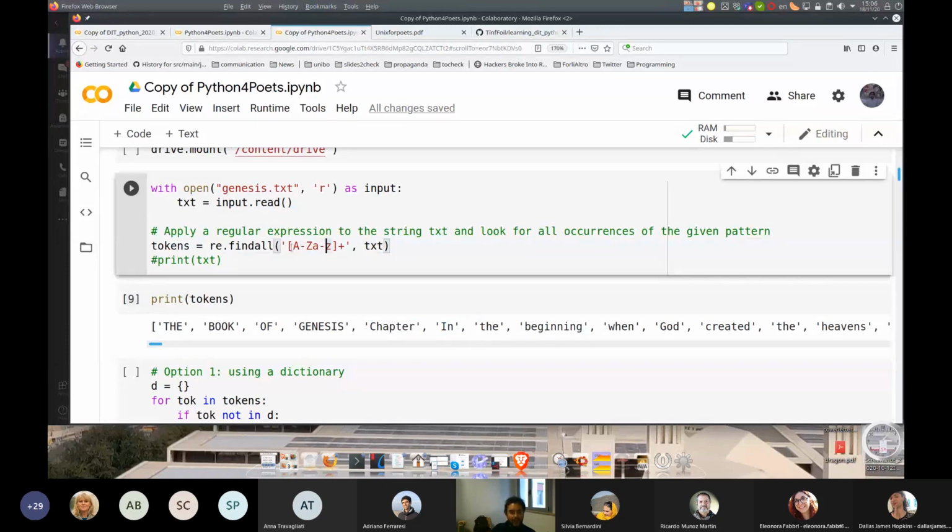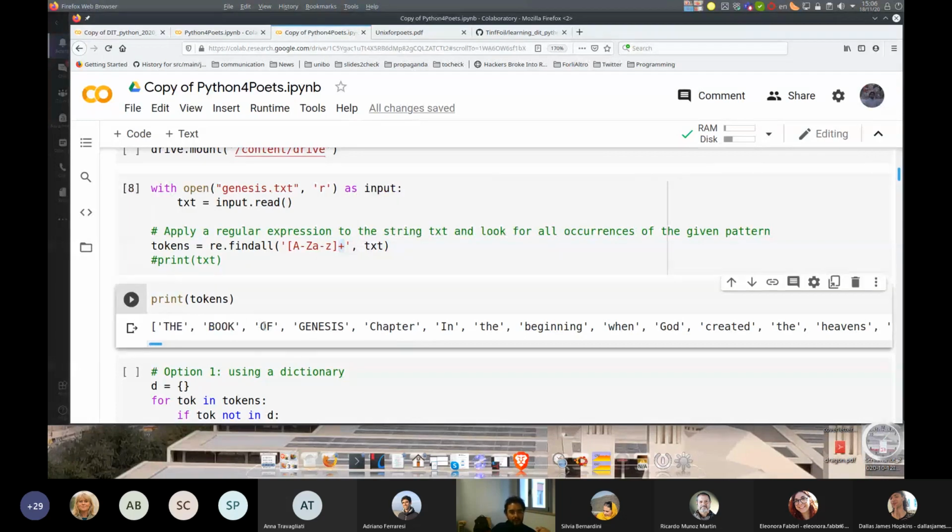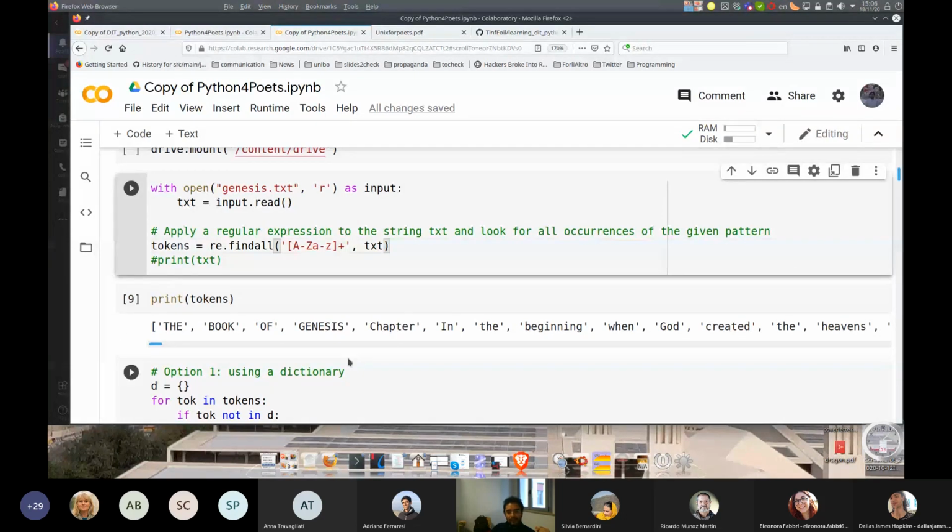So because I'm telling Python, give me all sequences of uppercase and lowercase letters whose length is 1 or higher, I'm getting all the words in the corpus. So is it clear now what the plus is doing? Yes, thanks.